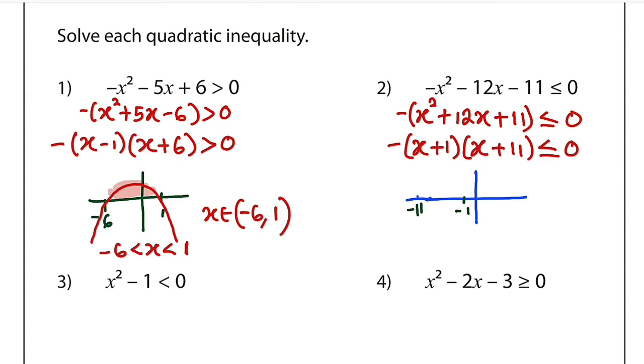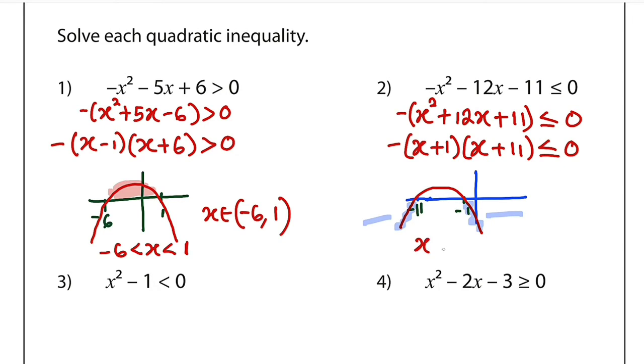So you should know that the graph is going to cross these 2 points, and it is an up and down parabola, something like this. So we are talking about less than type. If it is less than type, you should know it is only going to be on these 2 legs, to the left hand side of this leg and to the right hand side of this leg. So how can we obtain the solutions? You should know that it will be from negative infinity down to negative 11, including negative 11 because it is less than or equal to.